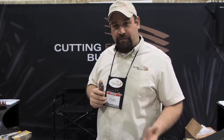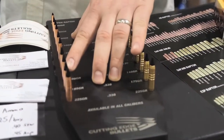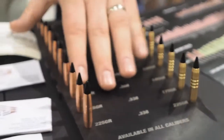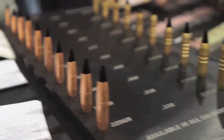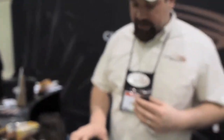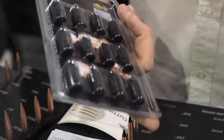Jude Lundy, Cutting Edge Bullets, here at the Great American Outdoor Show. We have solid copper and brass-turned projectiles. All the copper bullets have our patented seal tie ring — what that is is 2,000ths oversized. When that jumps into the throat of your barrel, it seals all the gas behind the bullet, which makes them very accurate and gives you a smaller bore rider portion on the back end of the bullet. We have new handgun ammunition in .38/9mm and .45 — that's new for this year. Also new for this year is our black powder 160 and 250 grain muzzleloader bullet, called the MZL Raptor, saboted in .45 caliber bolt and a .50 caliber sabot.